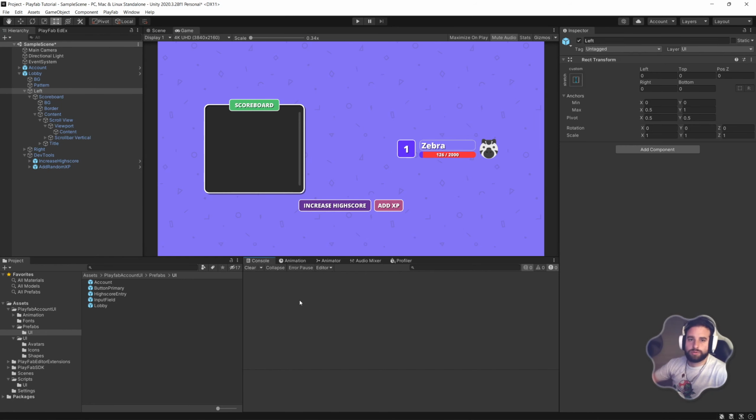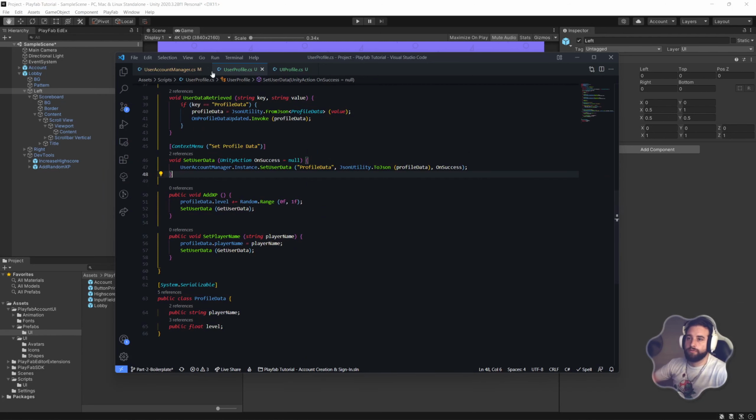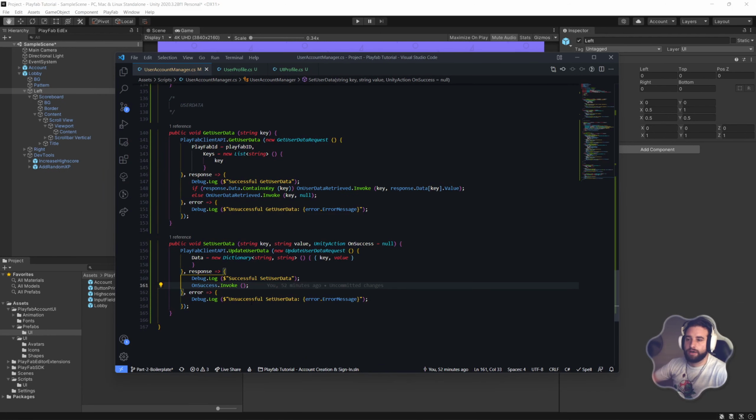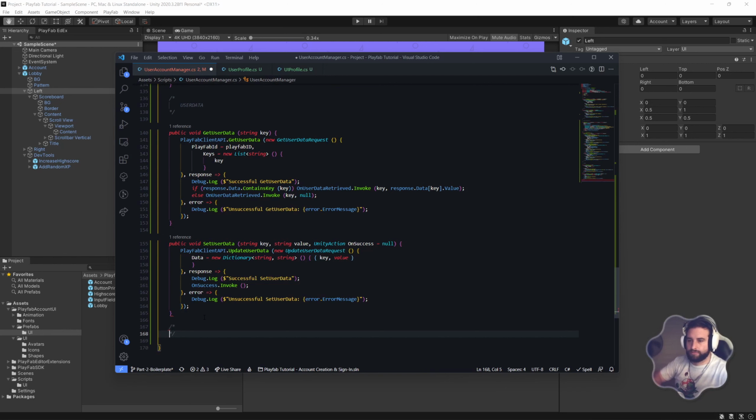Right, so the leaderboard, we're going to set that up much the same way as we set up the get and set user data. So we're going to start off by setting up our functions in the user account manager. And that's just going to be statistics and leaderboards.